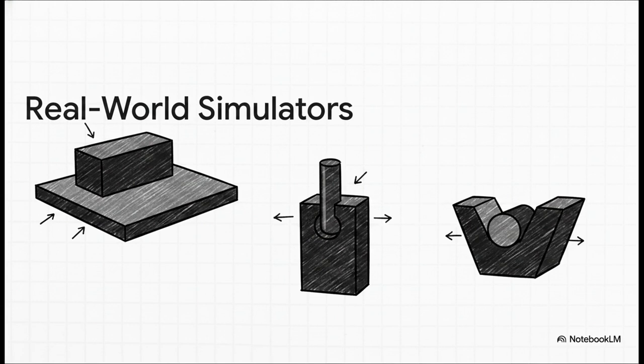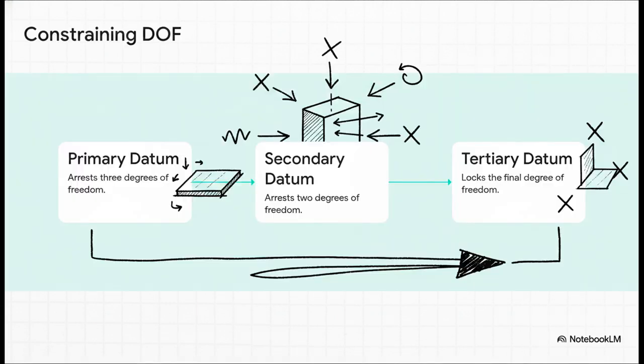A massive, incredibly flat granite surface plate acts as a simulator for a planar datum because its sheer mass resists warping and vibrations. A precision ground gauge pin simulates a perfect cylindrical hole. Mandrels, V-blocks, custom inspection fixtures, these are the tangible, real-world tools that mate with your part's imperfect features to establish that actual datum reference frame. And here's how we physically build that setup. Any free-floating part in space has 6 degrees of freedom.